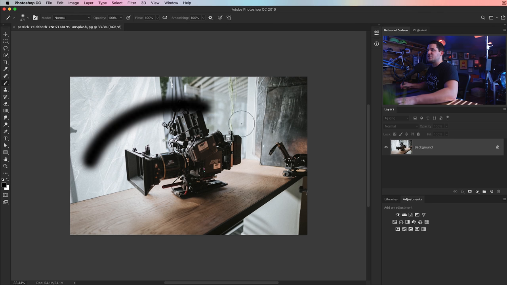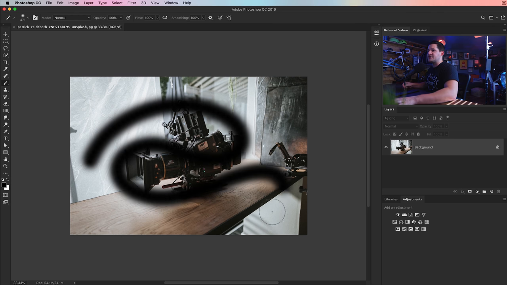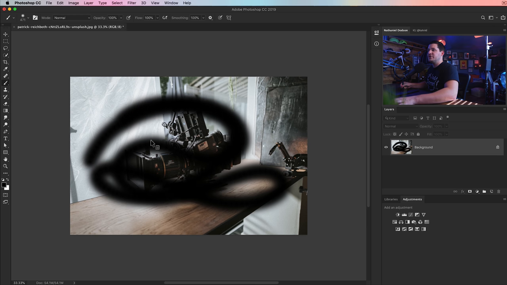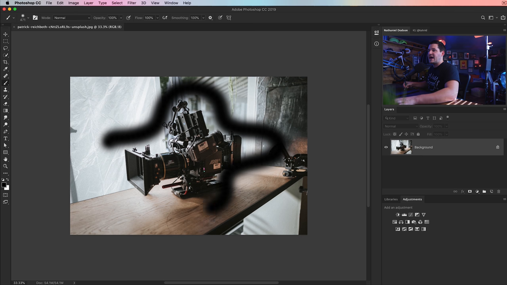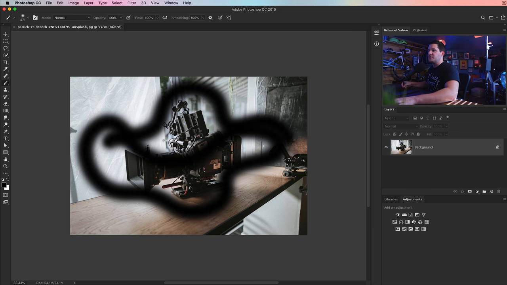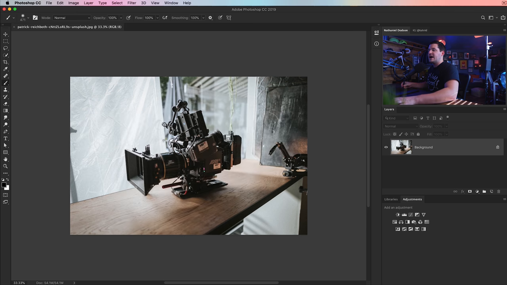But essentially, this is going to sort of make the stroke feel like it's dragging behind your brush a little bit. But what it's doing is it's just smoothing out and creating this beautiful flowy brush stroke. It can be very helpful depending on what you are using the brush for in Photoshop. So don't sleep on the smoothing feature. It can be very useful for certain things that you do.